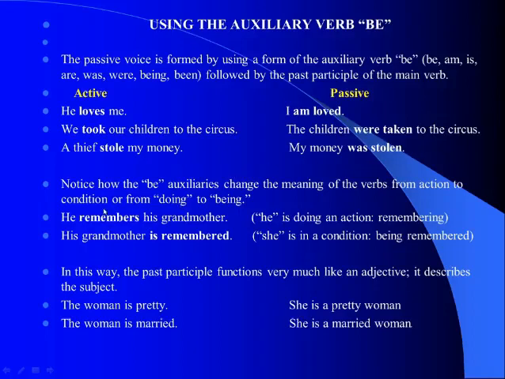Okay. He remembers his grandmother. His grandmother is remembered. Okay. He is doing an action. So he is the subject. And what is he doing? He is remembering. That is the verb. His grandmother is remembered. Being remembered. She is being remembered. His grandmother is remembered by him. This way we can use that one. The woman is pretty. She is a pretty woman.